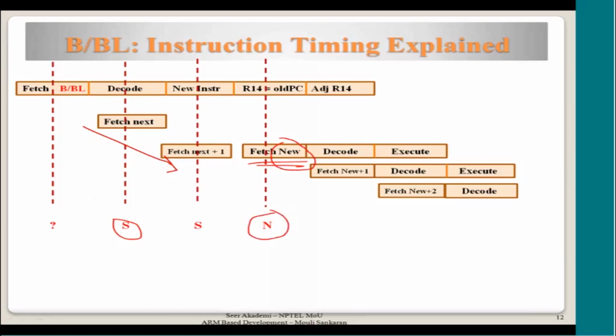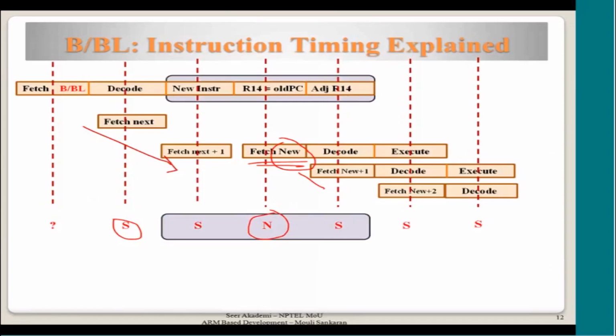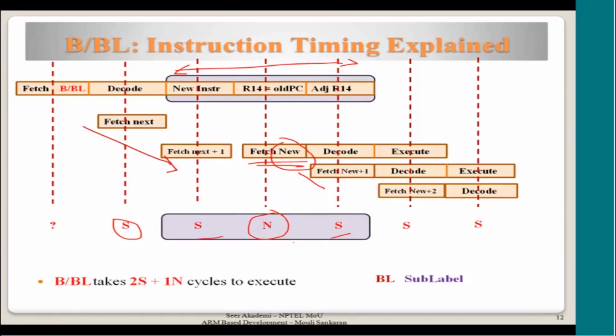Please remember. And then afterwards it will all be sequential. Now how many cycles does branch with link or branch take? It takes 2S and 1N cycles. I hope you will be able to compute this on your own.